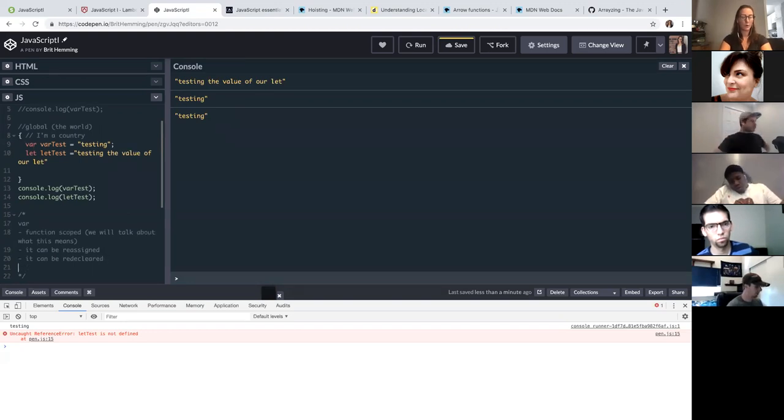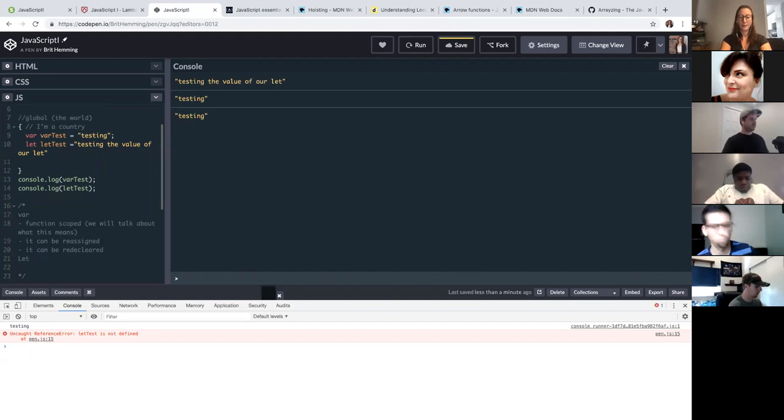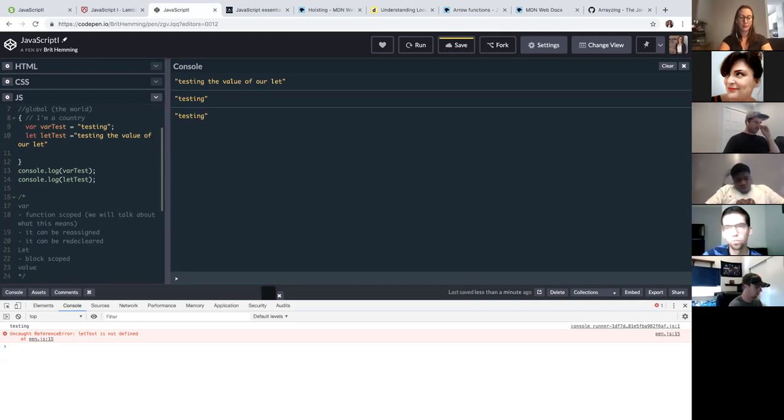And then what do we know about let so far? We know that let is block scoped, meaning that it's stuck inside of our country. We know that the value is mutable.